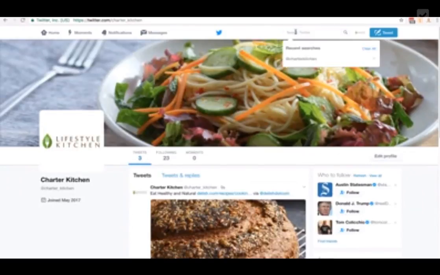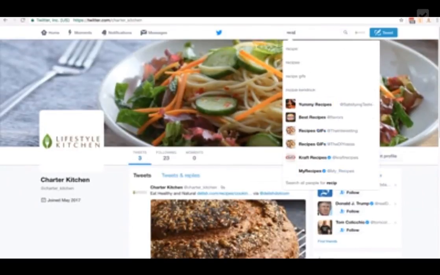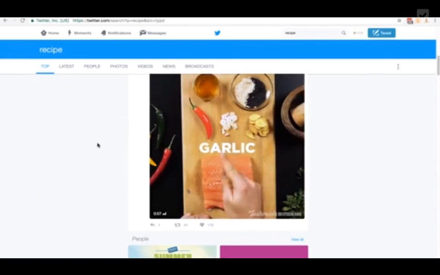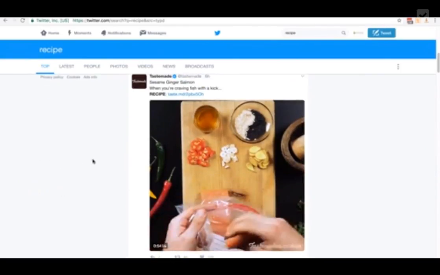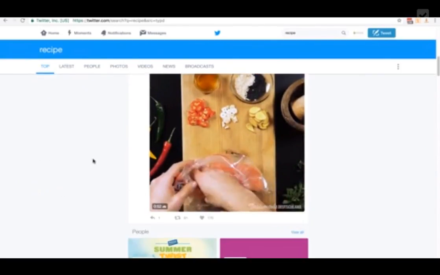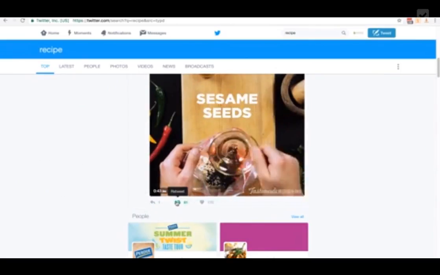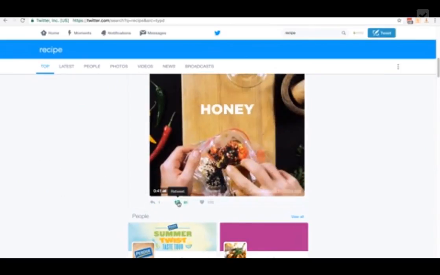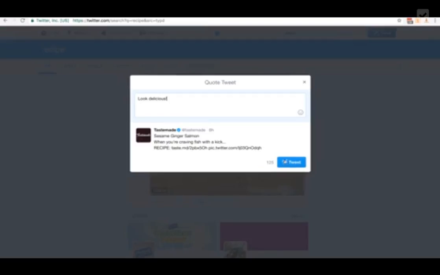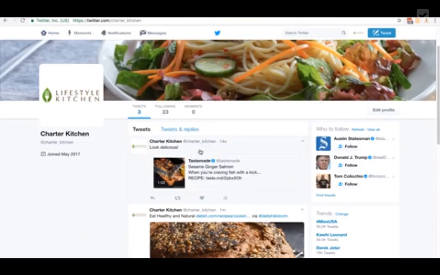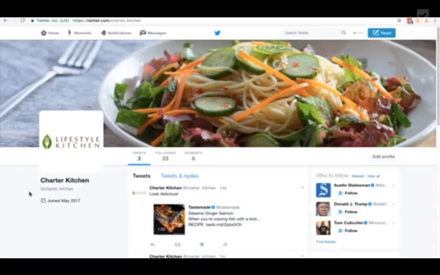Now what you can also do is search Twitter. This looks like a cool post. So what I'm actually going to do is retweet this one. And that basically means you're taking a tweet and putting it on your own profile. So if I scroll down, you can see underneath here, this is the button we're looking for, the retweet. You see it's like 2 arrows pointing back at each other. I'm just going to click on that. Typed in, looks delicious, and then we click tweet. And now if we go back to our profile, click on home, you can see our retweet is up. And that's all you need to do.